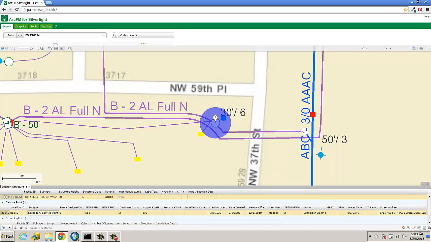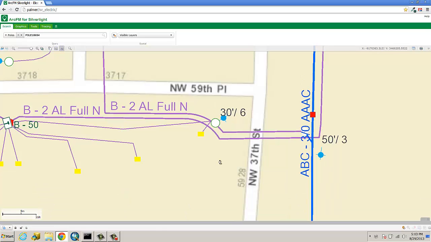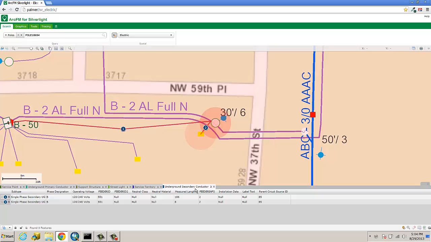So in addition to doing the searching based on a text string or what have you, we can also query the information on the map simply by clicking on the facilities or assets on the map, the same way you can in the desktop product. So in this visible layers pull down here, I'm going to select the electric facility asset information on the map because that's really what we want to query. And then we grab our identify tool that's toggled on here, and you can either click on the map or you can drag and draw a box on the map, and it's going to return in the grid view below the map all of the various elements that were part of that geographic query under that box.